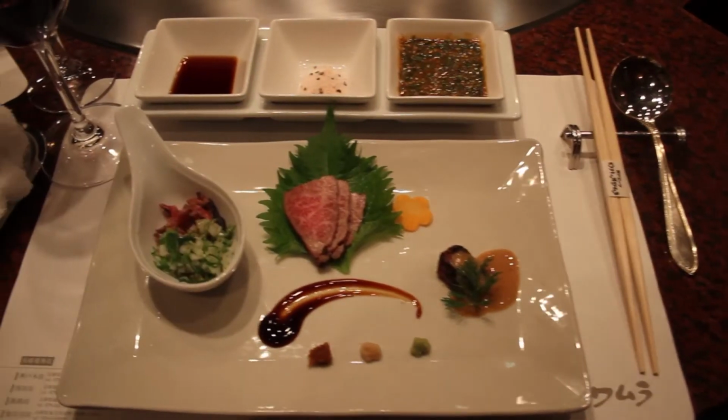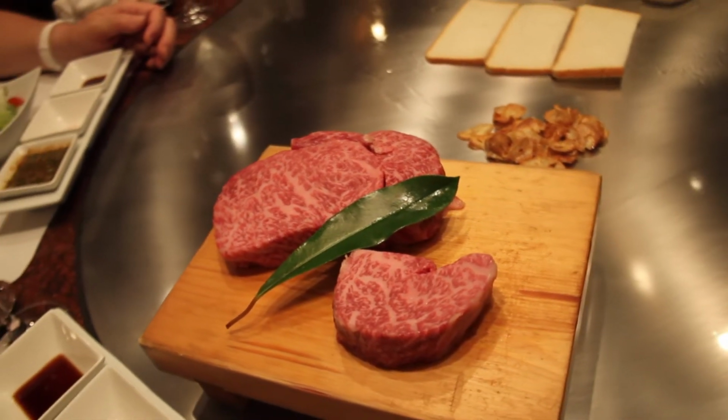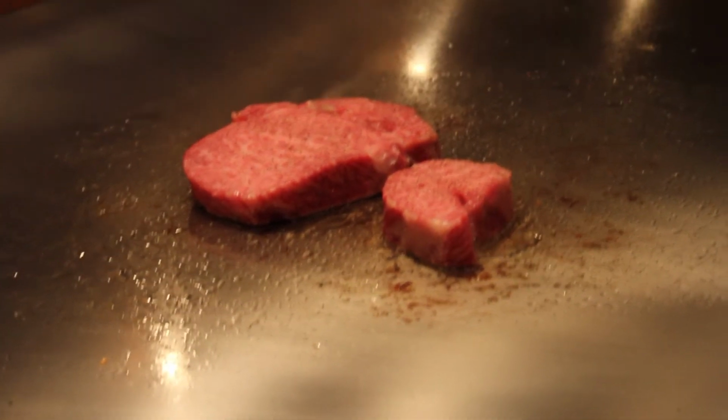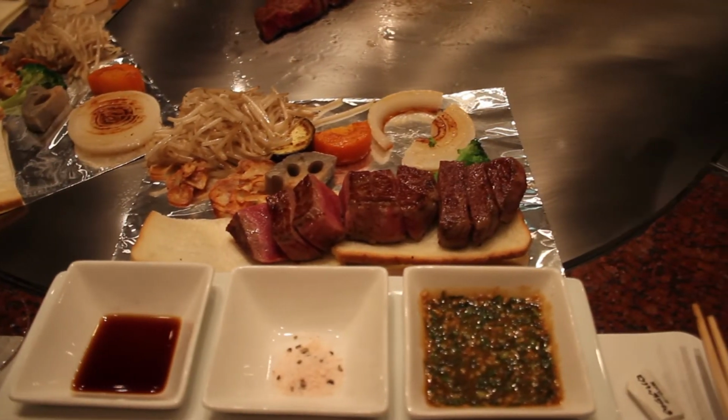As you can see, by this point it was getting dark. It was dinner time. And of course, there was only one thing for us to eat when spending just half a day in Kobe. And now we're gonna have Kobe beef in Kobe. Our meaty repast began with beef sashimi style, and then we were shown our delicious looking marbled steaks. They were cooked for us on the teppan by a very personable chef, and served up with assorted vegetables.